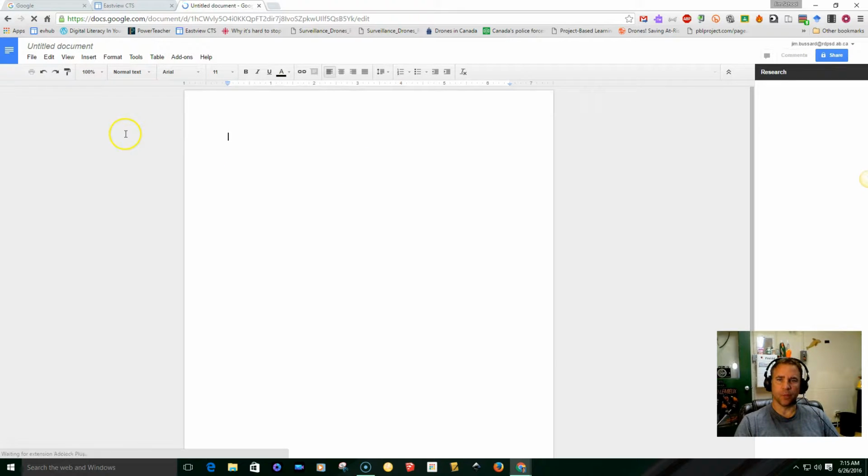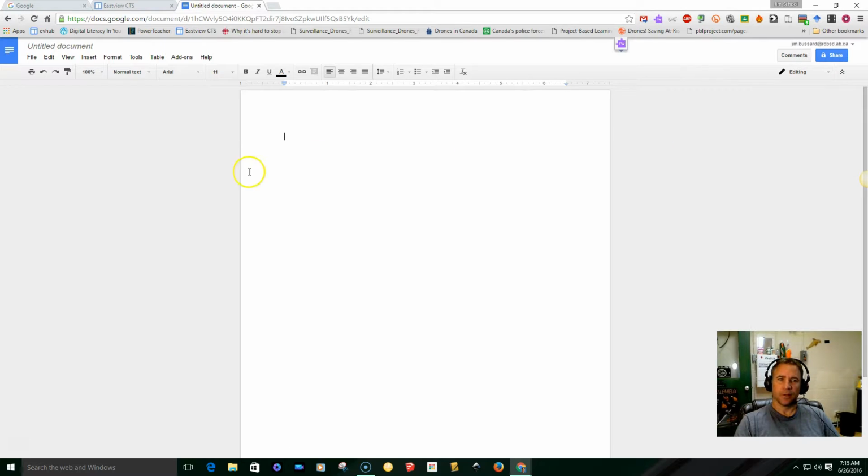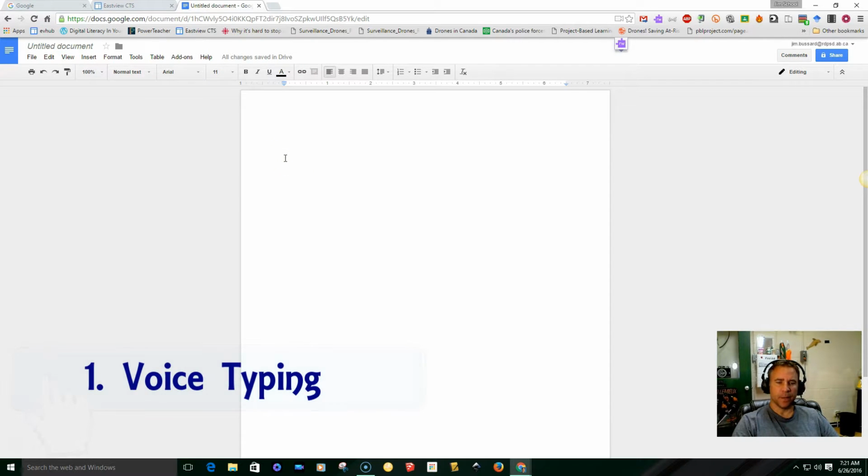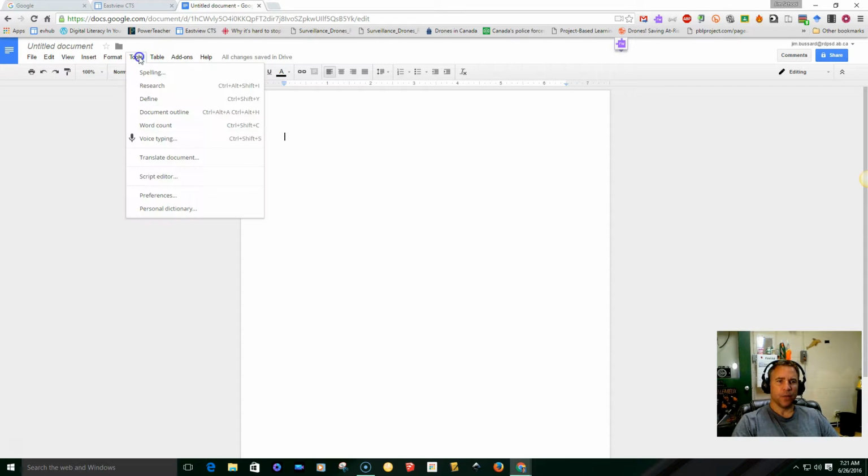So I'm going to go ahead and open up this page, and the first thing I'm going to do is set it up so it looks the way it will look if you usually open it up. The first tool that I'd like to show you is a tool that has the ability to do dictation. So as you are speaking into the microphone, it will take your voice and translate it into text, which is a great tool. So if you don't want to type, or if you're not that strong a typer, you can go ahead and just start speaking into the microphone and it will get started.